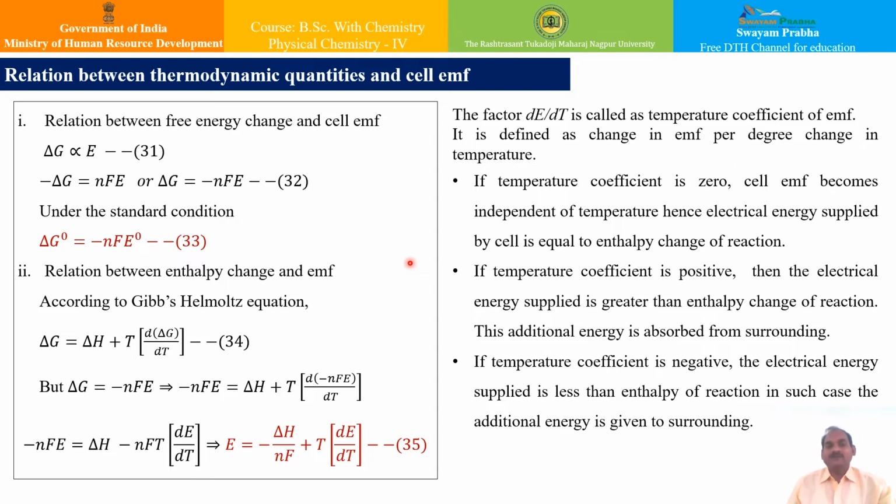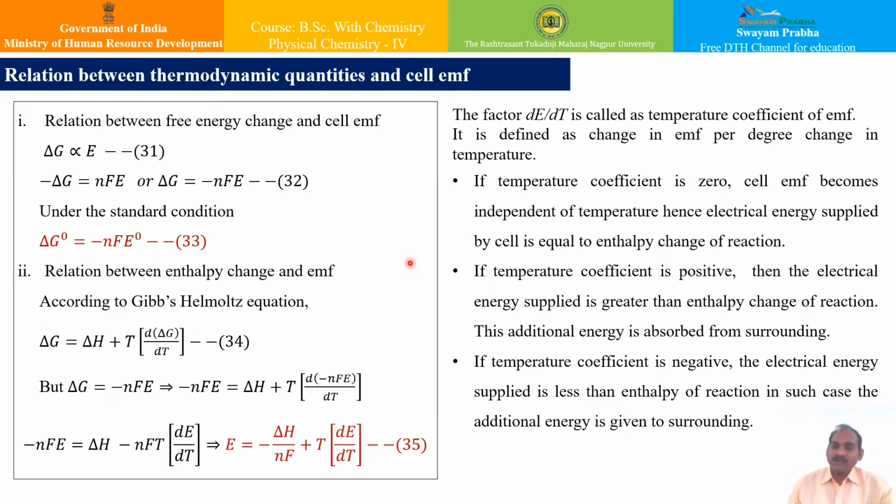Now friends, till our previous lectures, we have seen the cell representation, we have seen EMF of the cell, and we have seen the numericals based on calculation of EMF of cell. Now we need to see what the relations are between thermodynamic quantities and the cell EMF, so that the gained knowledge can be applied to the calculation of thermodynamic quantities.